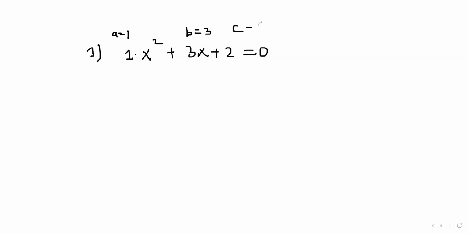Let's see several examples and try to solve these equations. So first of all, let's take x squared plus 3x plus 2 equals 0. This is a complete quadratic equation. You see here we also have a 1, we don't write it. It's not seen, but it exists there. So a is equal to 1 here, b equals 3, and c equals 2. You don't need to always write these coefficients. For the first case, I am writing this because I want you to be clear what you're going to do.